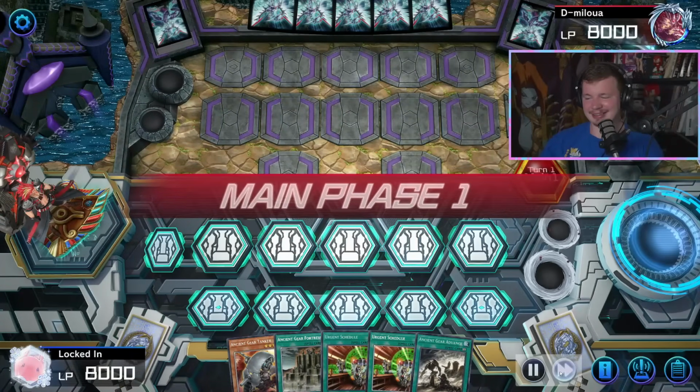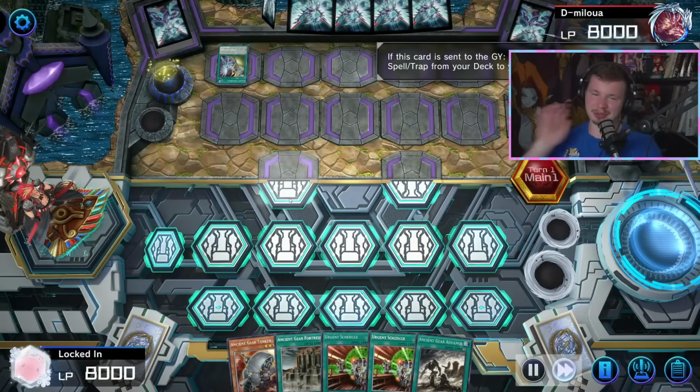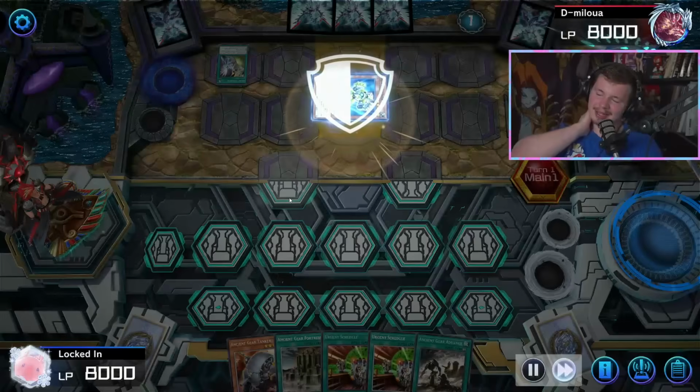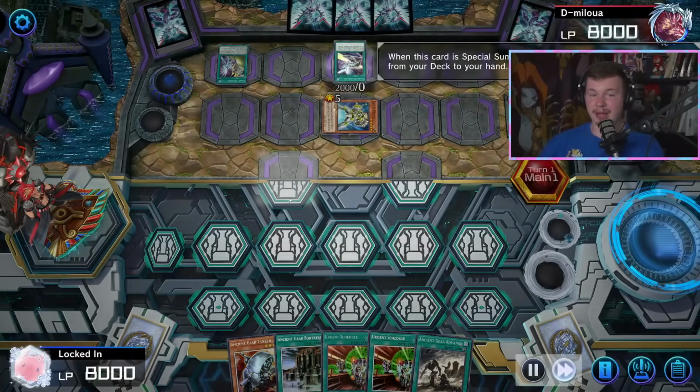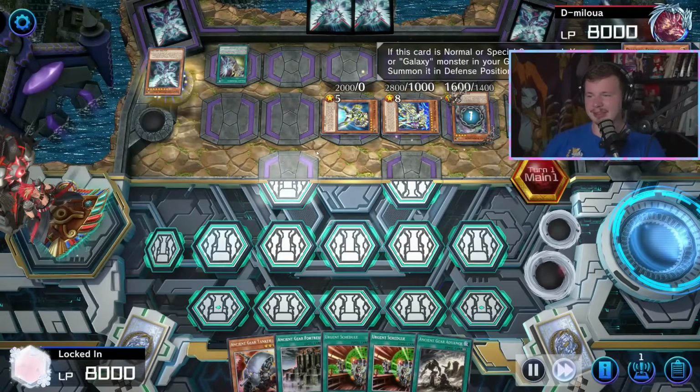And, you know, I could definitely see it. You can't really sleep on Ancient Gear. It's actually just such a crazy going second deck. It is so good. So in a lower power level format, I could definitely see this deck being a menace if people have it, which not a ton of people do. But yeah. Anyway, let's check out this Galaxy stuff here.